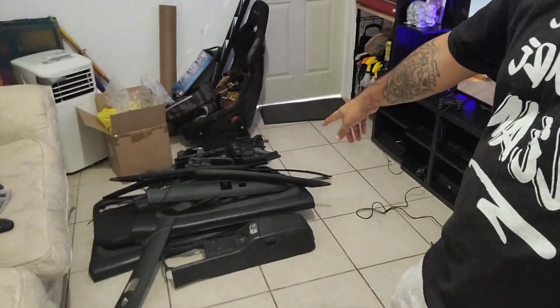Yo, what's up guys? So we're almost done painting and clear coating everything on the inside. Today we got our interior right there. It's got a little bit of overspray, nothing crazy, something I can wipe down. So I'm just gonna clean up all the panels. And once that's done, we're just gonna have it sit inside the house so it doesn't collect too much dust.